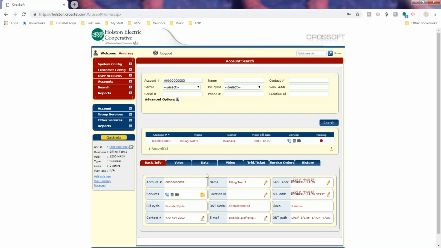All right. So from a business perspective, that kind of covers everything as far as order entry goes. It's very similar to residential. Like I said, you just have a couple of additional features available to those particular business customers. You still activate the numbers the same. You still print your work orders the same.